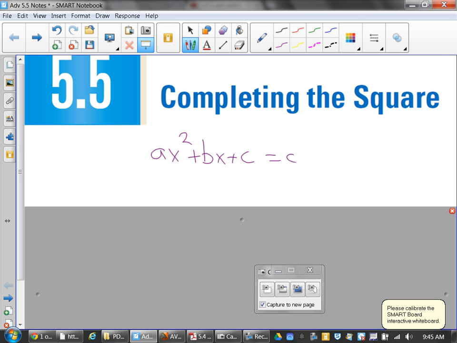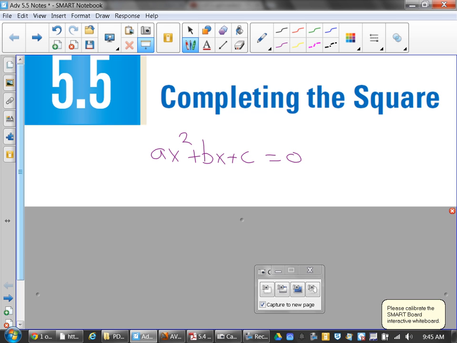For instance, we'll just set it equal to 0 because we're using our zeros. We're solving using completing the square. What's nice about completing the square is that if you forgot how to factor, if you forget how to work with radicals, if you forget how to work with the quadratic formula, which we'll talk about maybe tomorrow, completing the square will always work. It's a little bit longer to work with, but it'll always work. It'll be able to take those types of problems that you cannot factor.